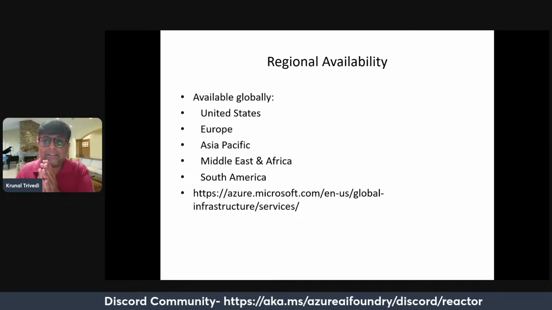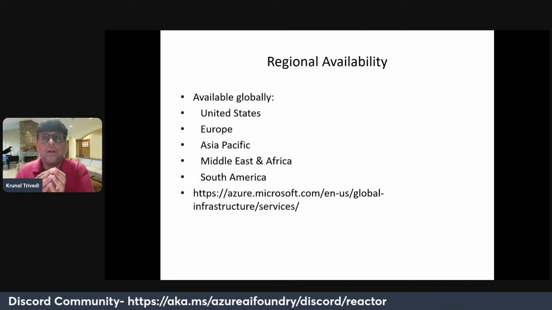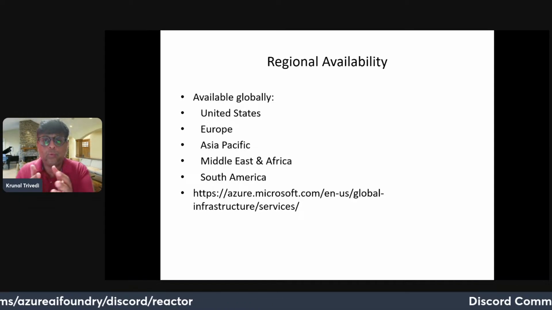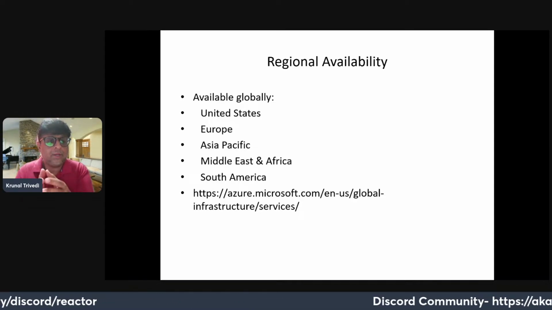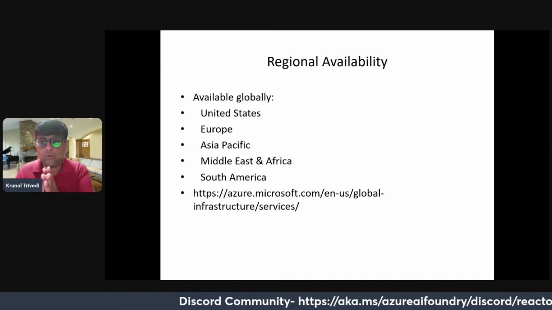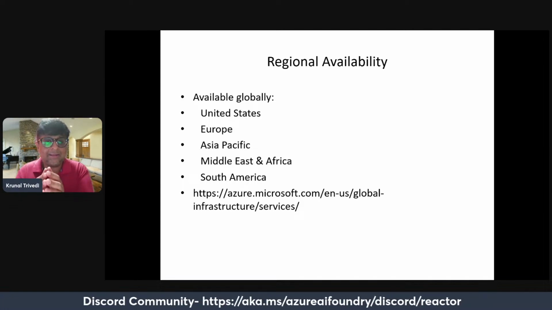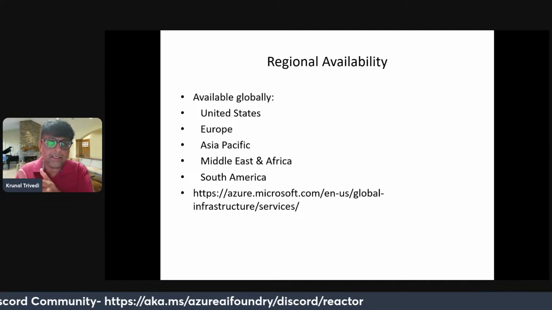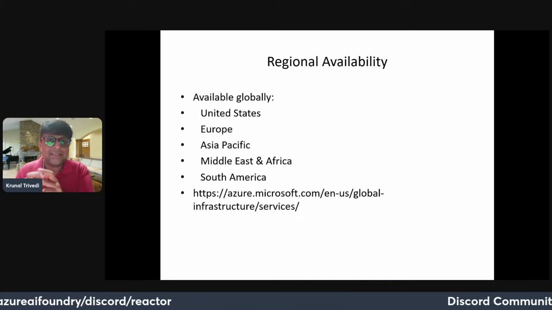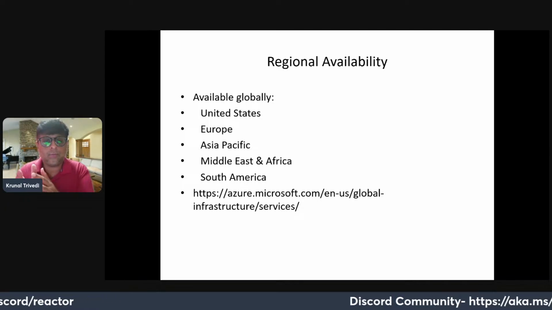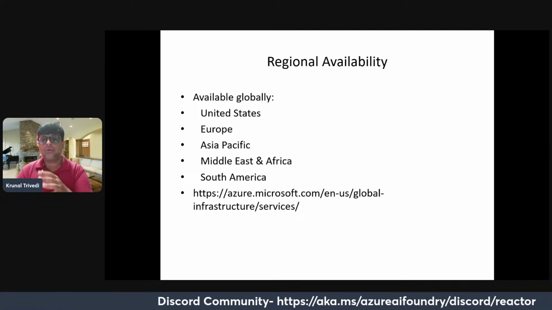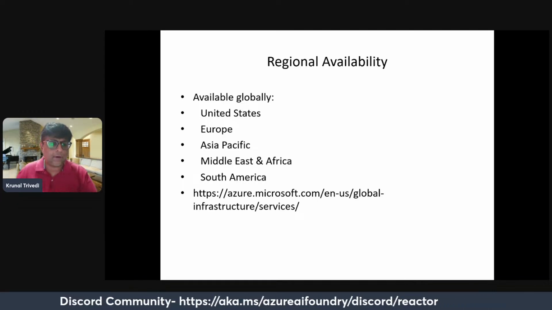As of now, Azure AI Foundry projects or Azure AI Foundry Hub is supported in a few regions. It's available in the United States, Europe, Asia Pacific, Middle East, Africa, and South America. And you can check the latest general availability in terms of region at the mentioned URL, which is azure.microsoft.com global infrastructure services.